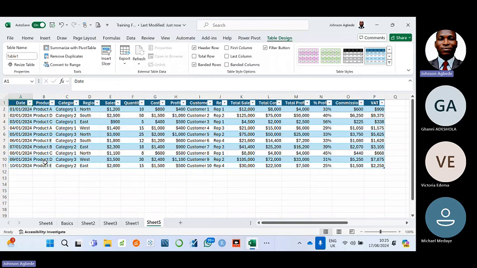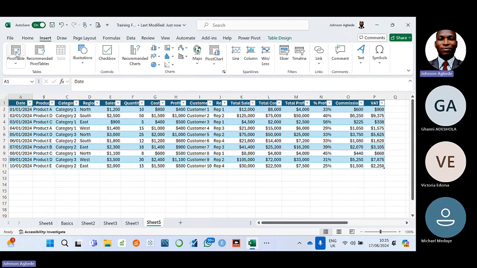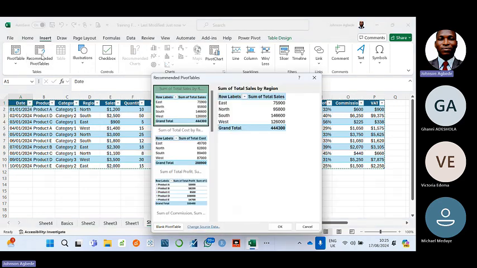Pivot table is an analytical tool. It is used to summarize data. Now, when you come to your insert, you see pivot table. You see recommended pivot table. If I click on this recommended pivot table, it's going to give me different options.